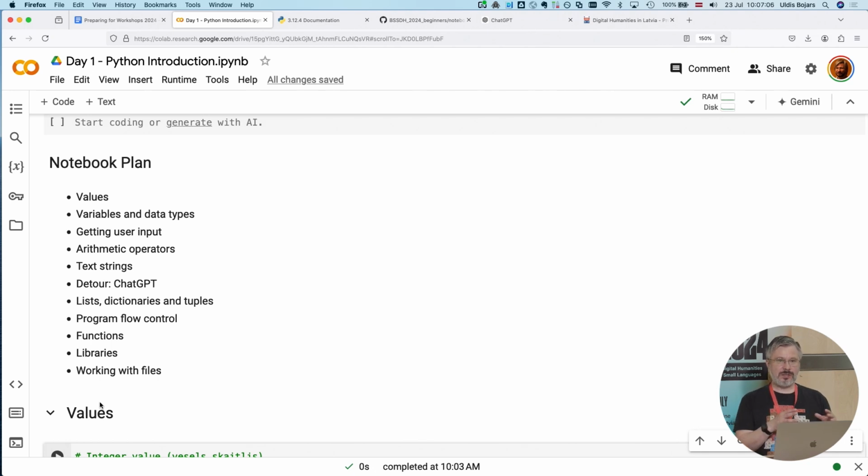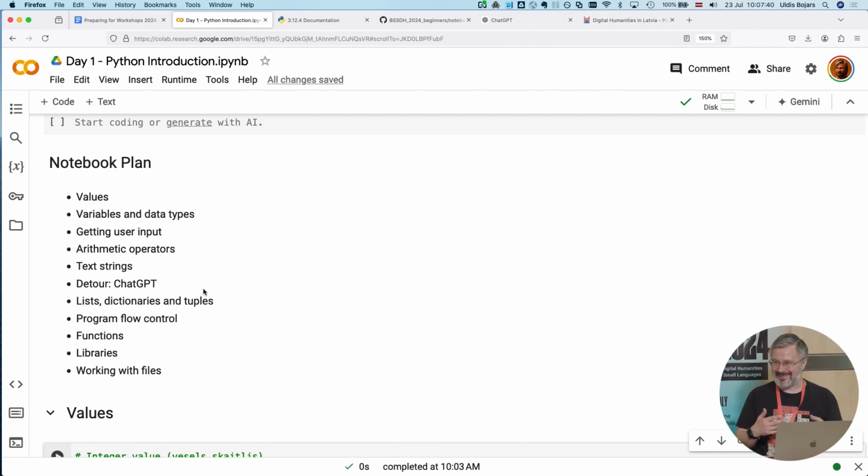Then how to assign these values names, so basically how to work with variables in Python, how to get user input, so how to ask the user to enter some text or some value, arithmetic operations, so what we can do with numeric values. Then we will look at text strings, so working with text values. Then we will have a quick detour to ChatGPT, because who needs to program anymore?